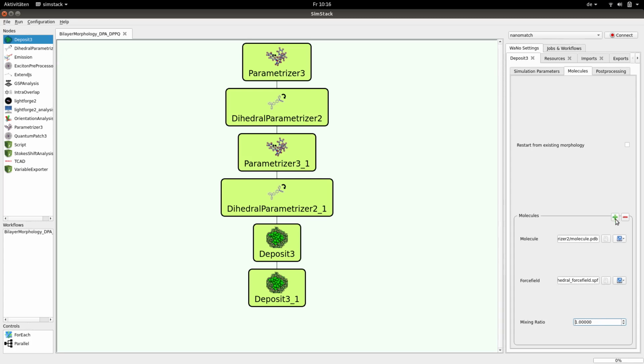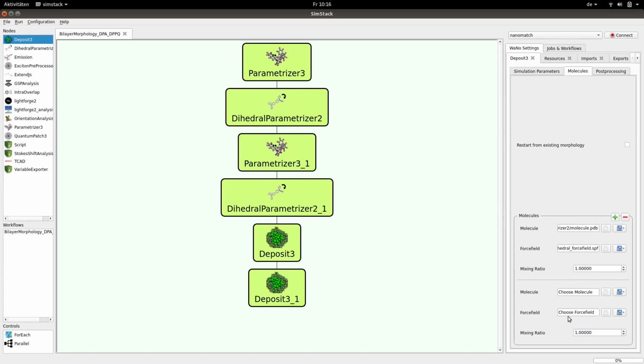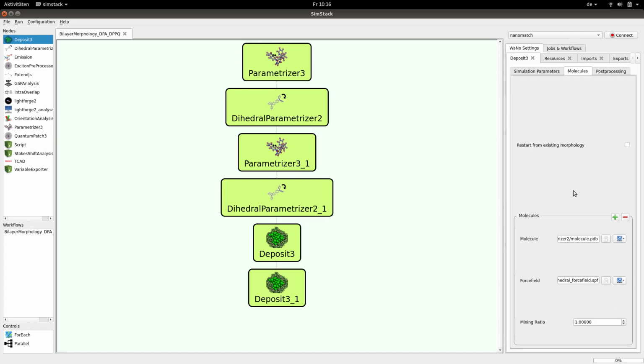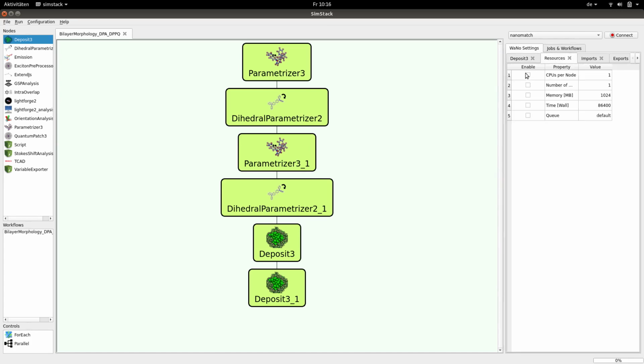If you would want to do a mixed film, we could use the plus button to add a next molecule, a different molecule, to this film. We go to the resources tab, and as in the last modules, specify 32 cores and 64 GB of memory.